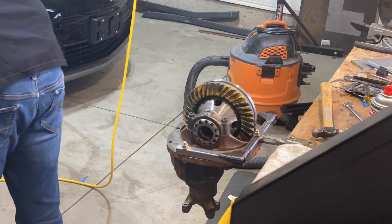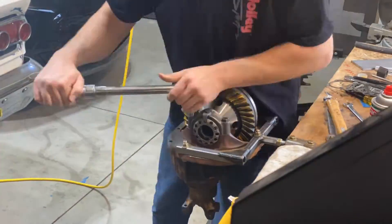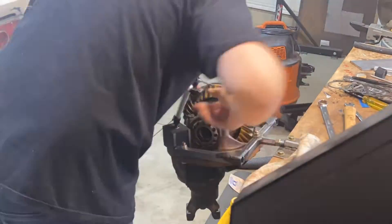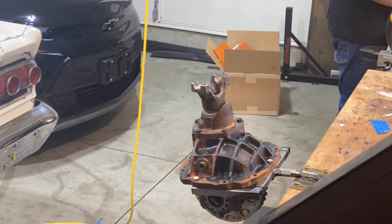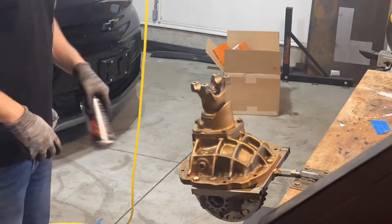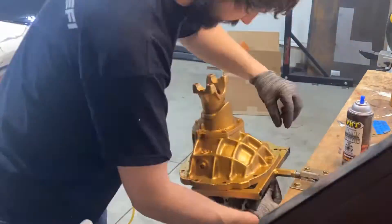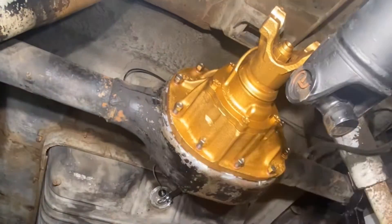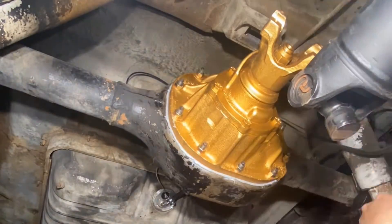When you're all done, it never hurts to check backlash one more time. You will want to torque everything to spec. Make sure you provide enough preload on your carrier bearings — you really can't have too much preload here, same as with your pinion bearings. The bearings want preload. Once you're done with all of that, now it's the fun part: you get to paint it whatever color you want. I decided to go gold in this case. When you're underneath the car installing this thing back in place, make sure you use some Permatex around the studs — a lot of times you can get leaks coming up past the studs. Make your little ring of Permatex around there, tighten everything to spec, and you're almost good to go.